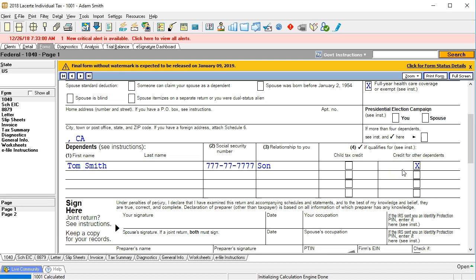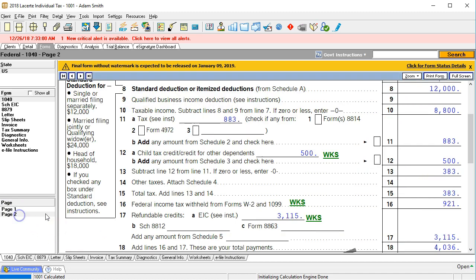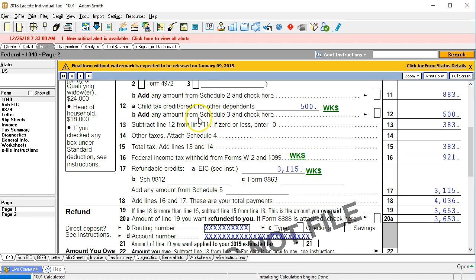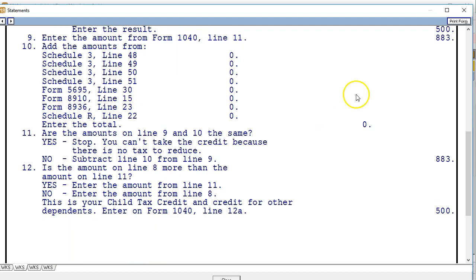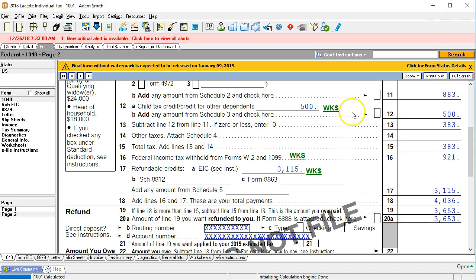The exemption is gone for the dependents, but oftentimes, even if they're not a qualified child, which would be the biggest benefit, because we would not still have the exemption but have a greater credit related to it, we could then qualify for a credit for other dependents, which will be on page 2. So if we then go to page 2, and we scroll down, we're going to see we have the child tax credit for other dependents, and that's the 500. If we click on the worksheet, then we can see the calculation for that 500. So we're going to close this back out. We won't go through that calculation.